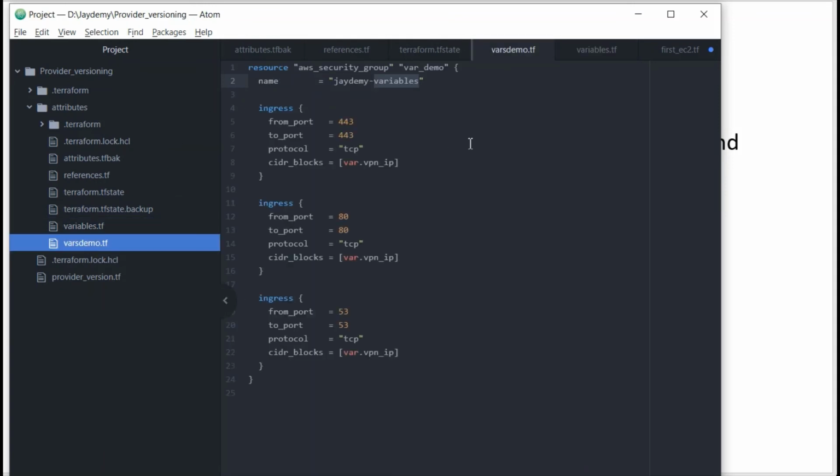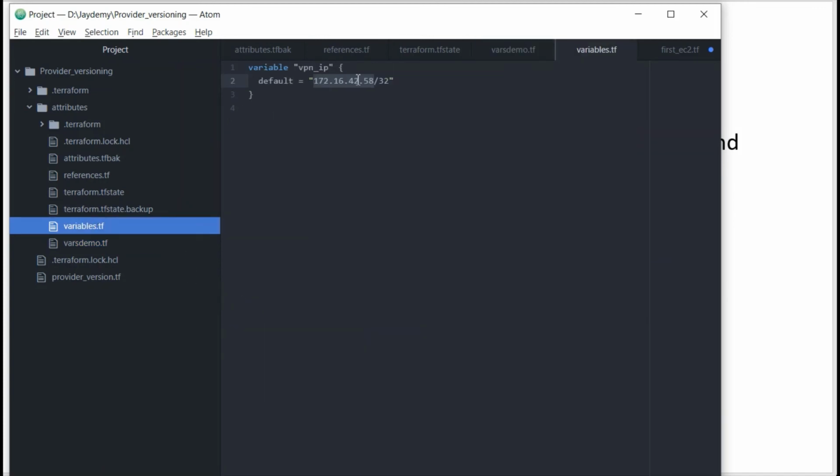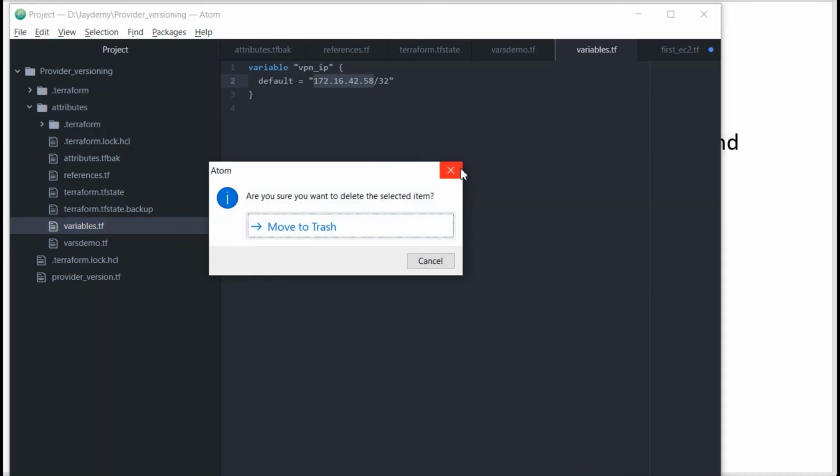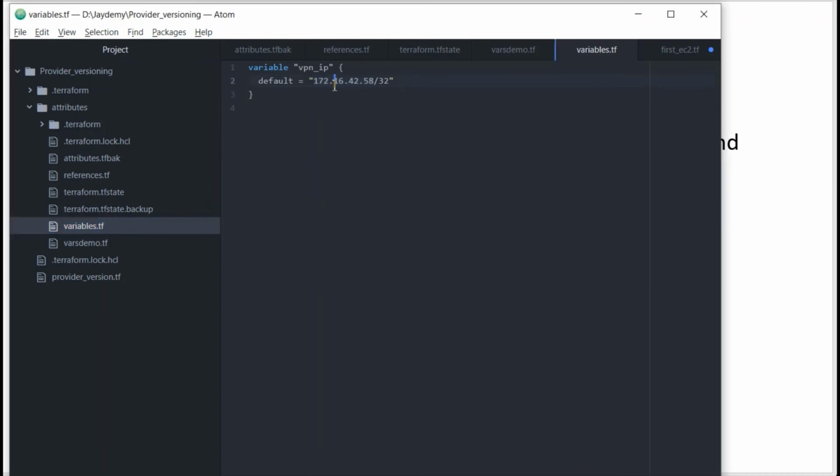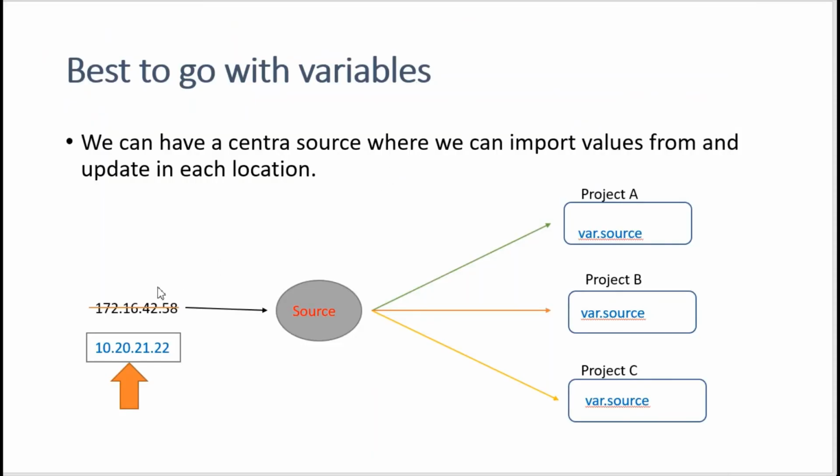So we are working on our production, we are not using any updates here, so we don't want to touch this one. We are using variables, so we will go under variables, just go here and just update. Just delete the existing one, and use our new one; this is the IP which we are replacing.